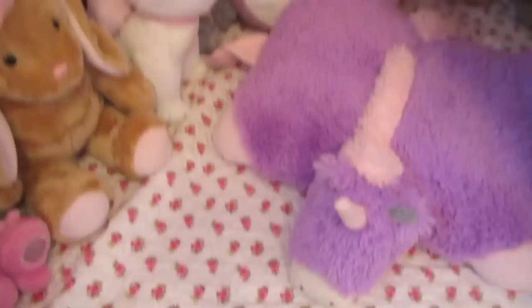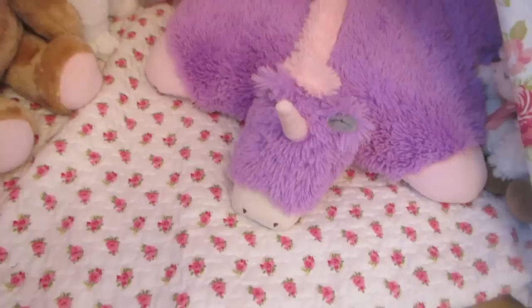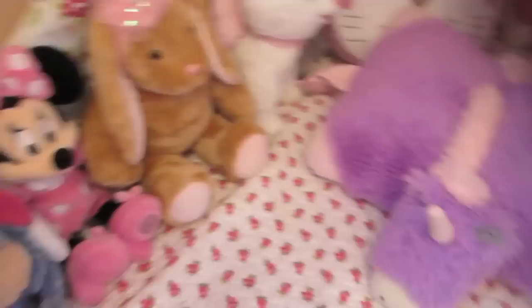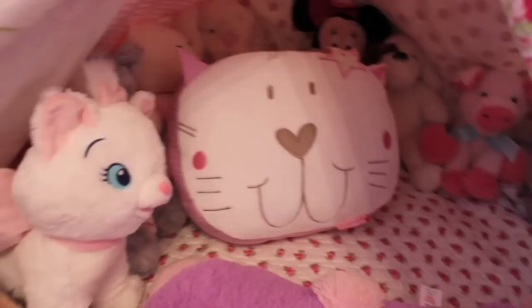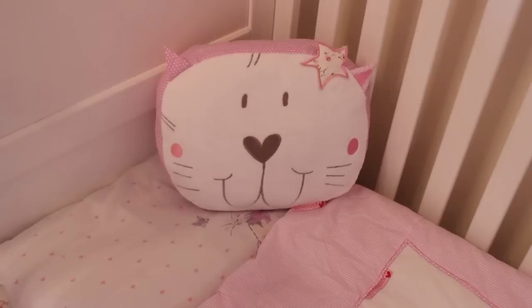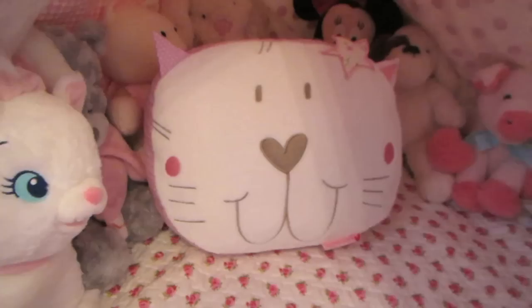On the bottom I have a quilt thing — it's reversible, one side has a patchwork print and this side has a floral print. I've just got it for comfort since we've got wooden floors, so it's nice for her to sit on. Then we have a bunch of teddies and soft toys in here. This cushion is from Izzy Whatnot, so it matches the bedding and the cat I showed you. It's a little cat cushion — really soft and perfect for the tent when she comes in and snuggles.